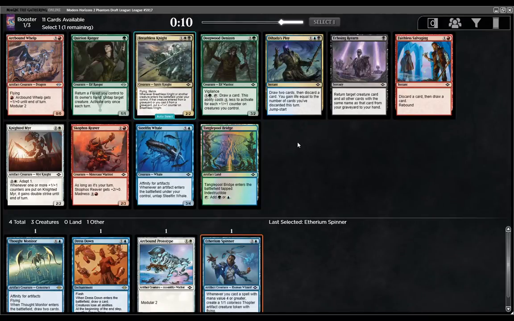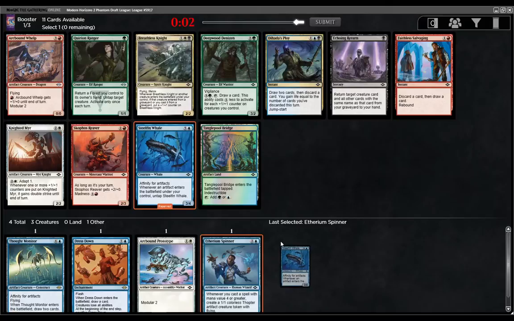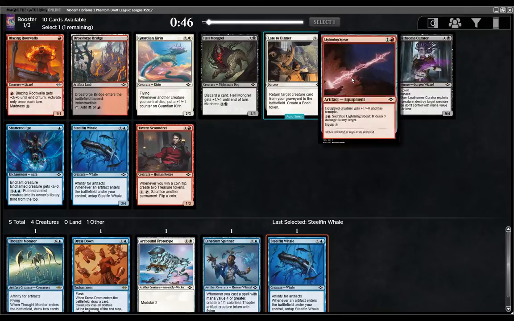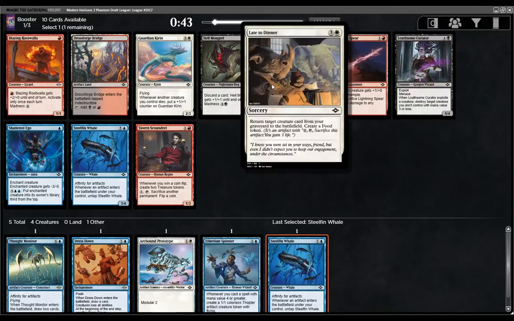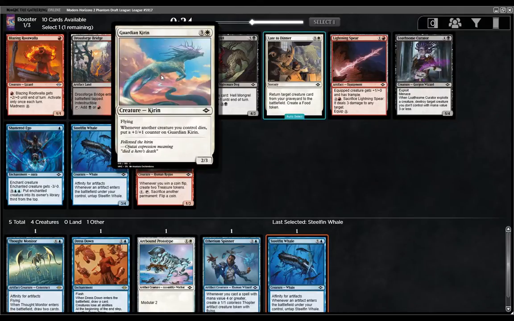So, thinking between Whale, Whelp, and Knighted Mirror. I think Whale is the most directly on plan for you, but Knighted Mirror is also cool for what it's worth. Late to Dinner has a... That one's actually pretty cool. It's pretty real, honestly, and creating a food token is relevant. Food is an artifact. Yes. Also, if we're just buying back a Thought Monitor, that's a nice... Guardian Kieran is also a good flyer.